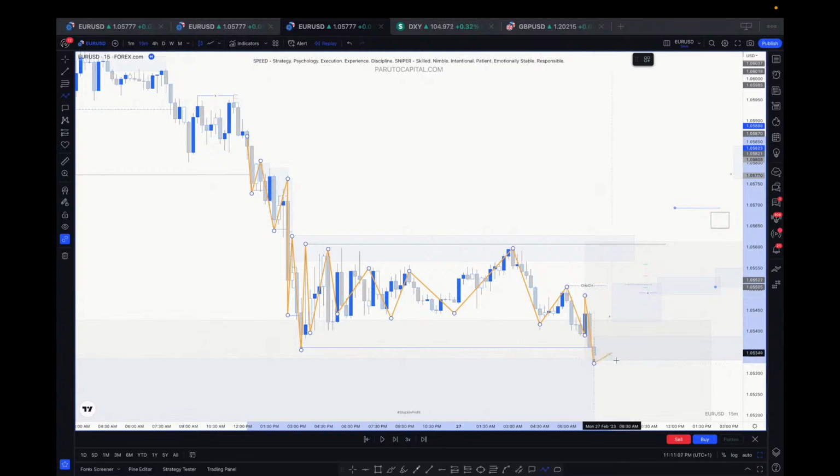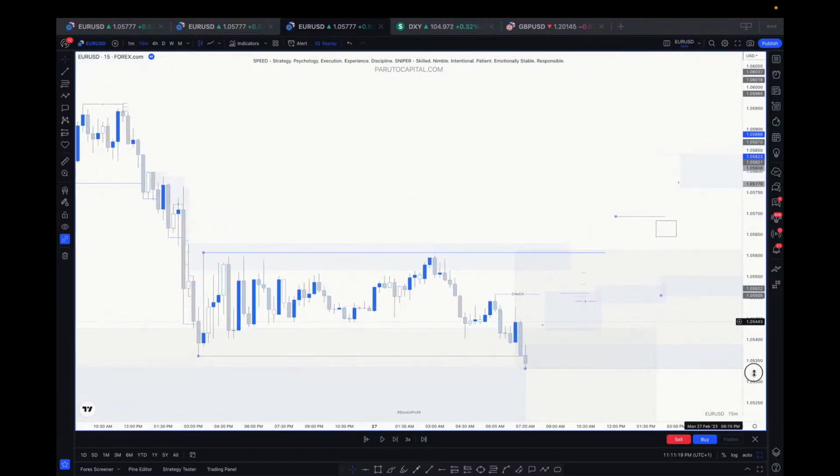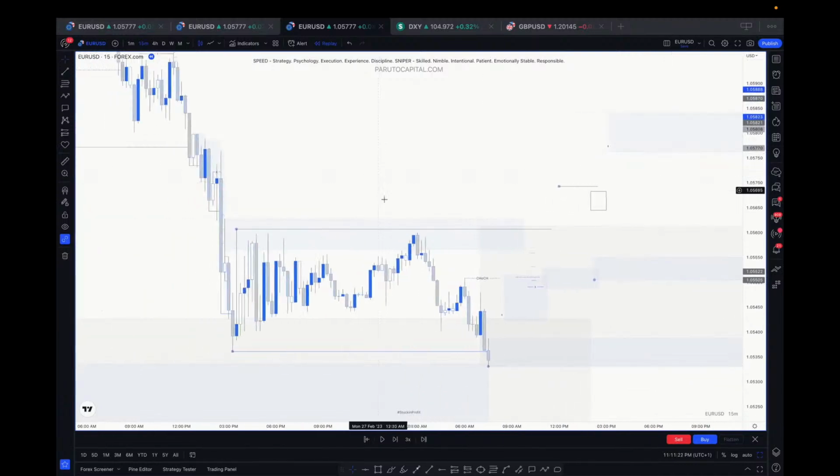Okay, so here we are now. So price is sort of here. This is 7:30 a.m. So of course I wouldn't even take any trade until 8 a.m. I'll wait for London open before considering trades, right? So here we are, this is 7:45 a.m. So the first thing we want to see after price mitigates a higher time frame, the 4 hour, for example, I trade off the 4 hour, the 15 minutes and 1 minute, I want to see a change of character, right? So let's look at this.